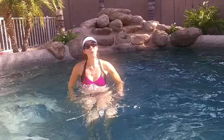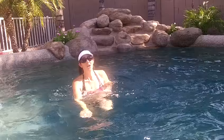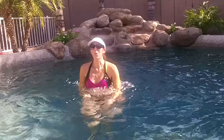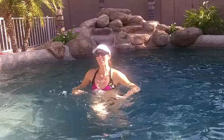So why water aerobics? Increasing your core stability. Again, that's one really important factor. Core is like the whole integrity of your body. That's from here down to your middle of your thigh. That area is all that's called core. And that holds you up nice and tall, protects a lot of those body organs, protects your spine.